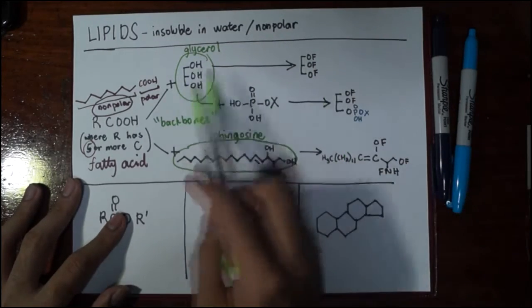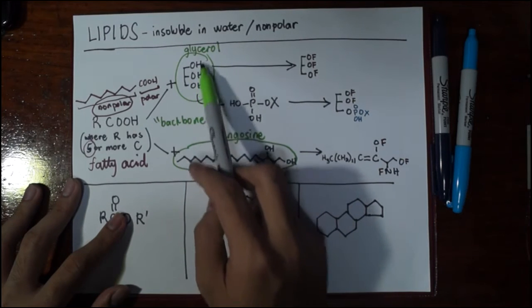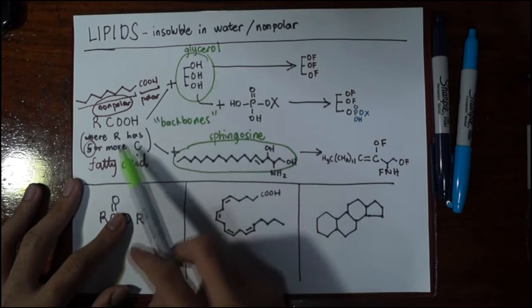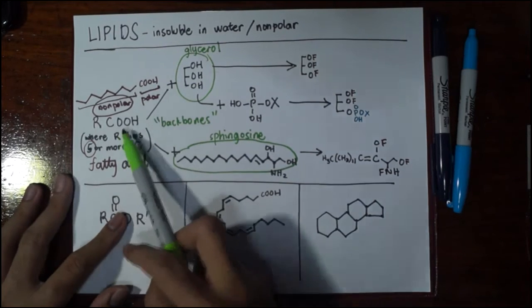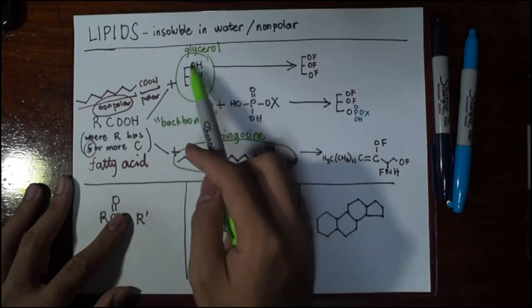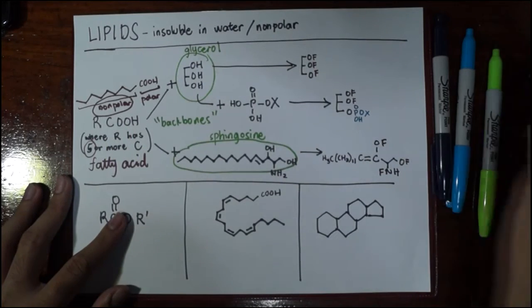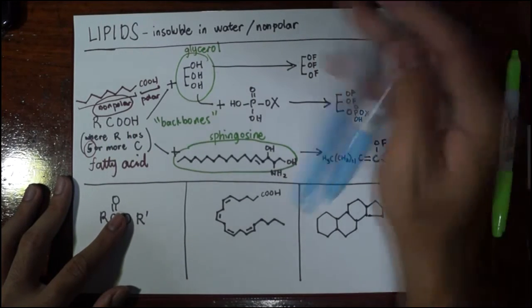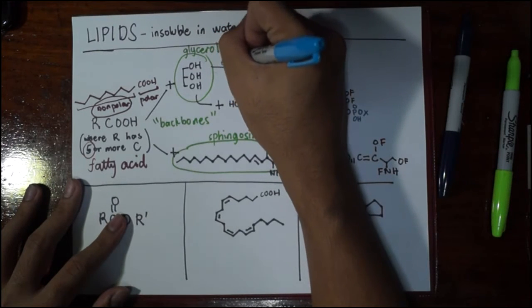Now if you have glycerol right here, you can see that we have 3 hydroxyl groups. Alright, and this one is a carboxylic acid. And if we could recall in organic chemistry, if you make an alcohol and a carboxylic acid react, that process is known actually as esterification, right? That's a carboxylic acid plus an alcohol.